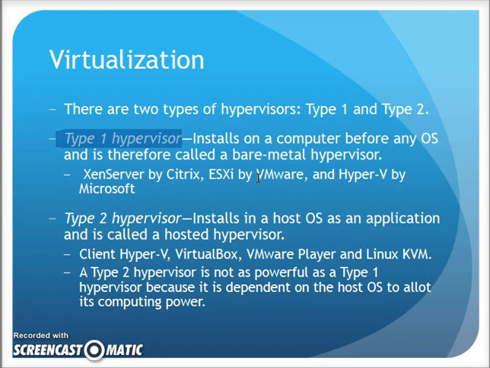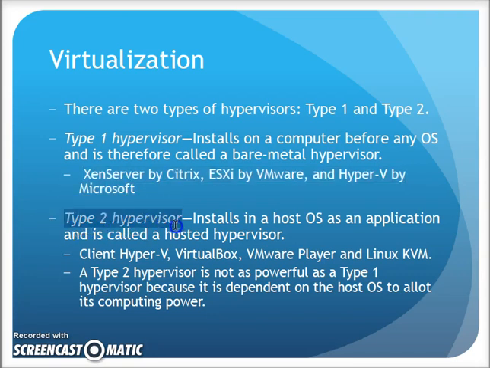So if you're going to set up a true server that's going to host multiple virtual machines, you would more than likely use a Type 1 hypervisor because it uses minimal processing from the physical box to run these virtual machines. It's just there to host the virtual machines. That's pretty much all it's there for. Those would be these examples they talked about in the book: Zen Server, ESXi, Hyper-V, that sort of thing.